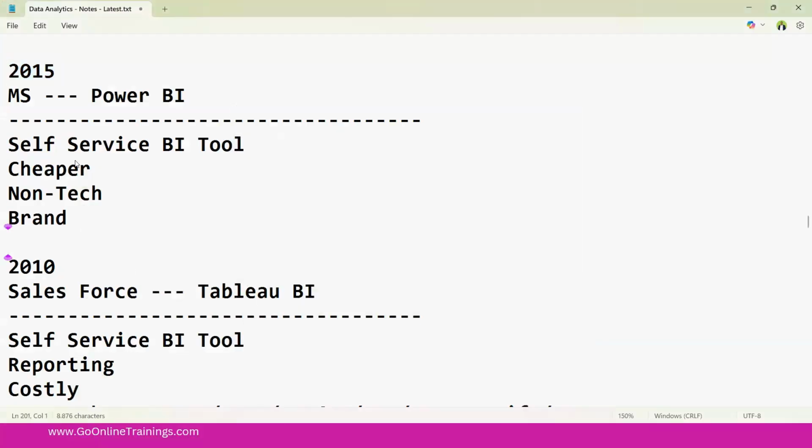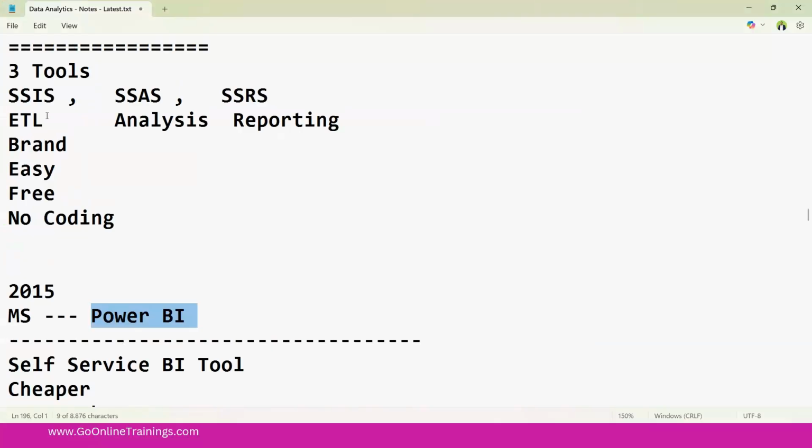So the number one tool today is Power BI, but it can only create visualization reports. If you want to perform ETL operations and SSAS operations, you need to use other tools alongside Power BI. So you need to use a reporting tool as Power BI, an analysis tool as SSAS, and an ETL tool as SSIS.